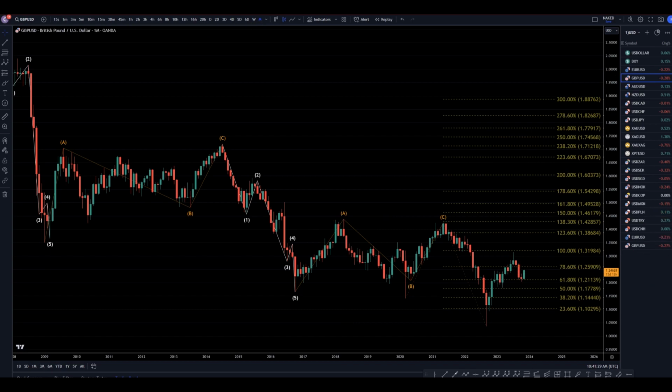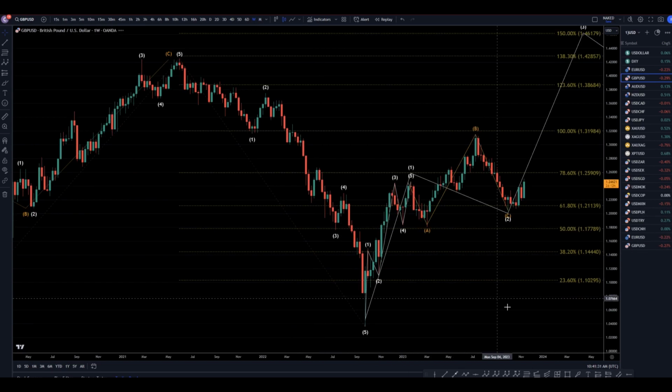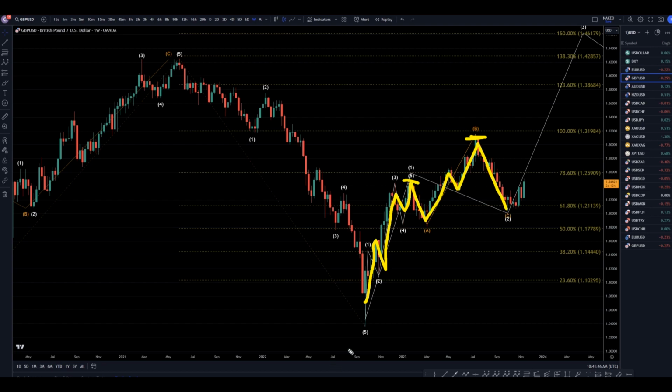So let's take a look at that on the weekly time frame. On the weekly time frame, definitely a little bit of an odd pattern because it sets a higher high right here compared to the wave 1, which I think is a 1, 2, 3, 4, 5 of 1. Mostly based on the euro dollar and the dollar index analysis, I do believe this is an A, B, C, or B, and this push down is a C, and I think there's a pretty decent chance that this is already at the very, very early stages of a wave 3, a wave 4, and a wave 5 to complete that pattern that I was showing on the monthly time frame.